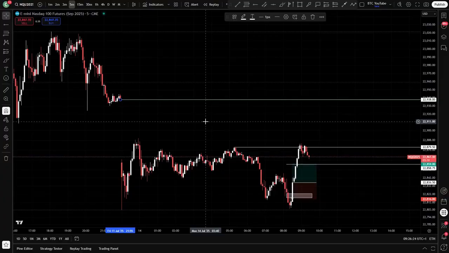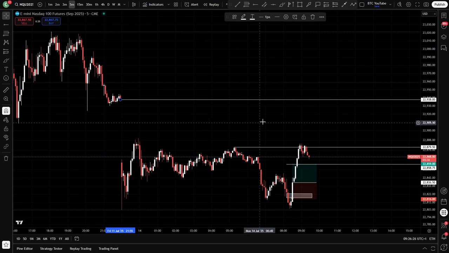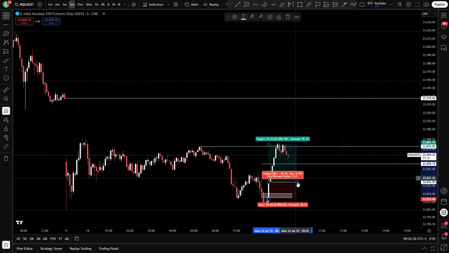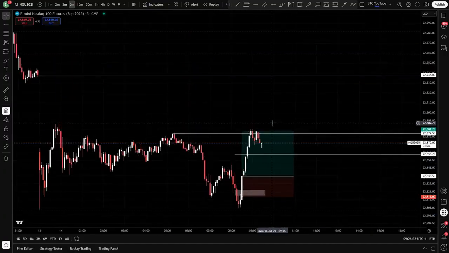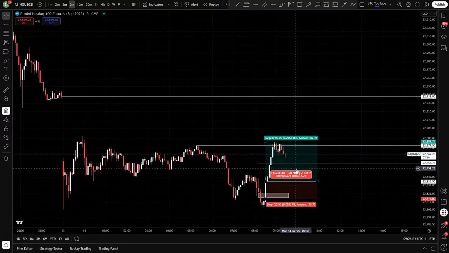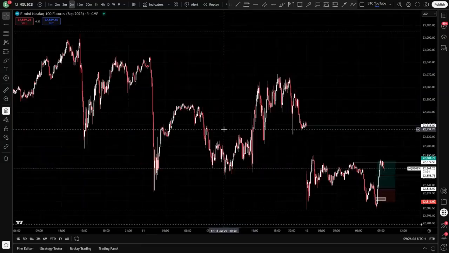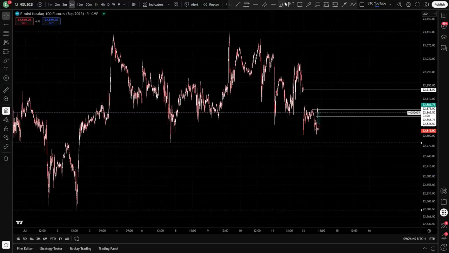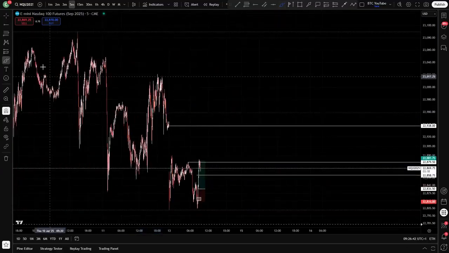You can see it basically came up to my first 2 take profits. Now the rest of this position's at break even, and I'm basically just waiting and seeing what's going to happen next. I do think we'll come back, have a little retrace here, and then continue and fill this gap, just because you can see we've kind of retraced somewhat from the all-time high.